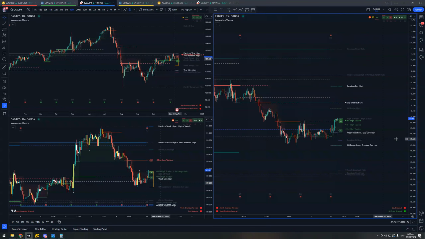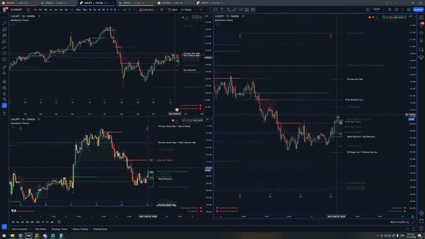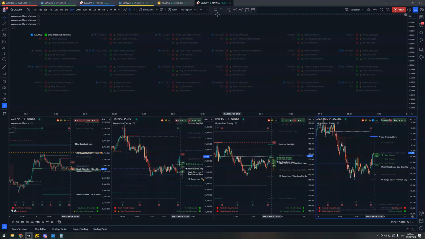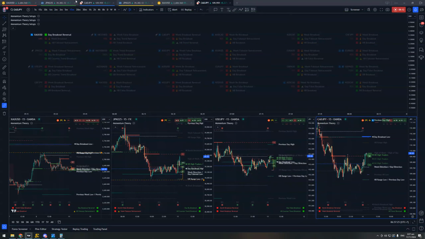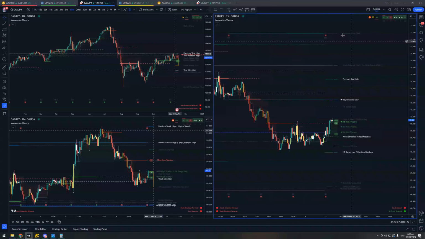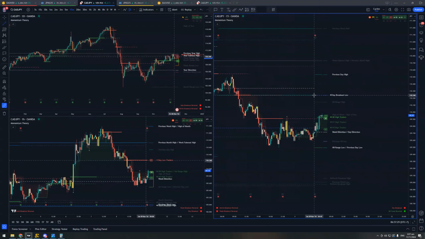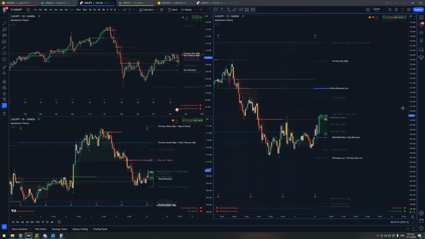It's faked out the H8 high, or at least triggered it. So this would actually be a good one to take down. CAD-J H8 is in breakout, trend reversal, day breakout, week breakout reversal. So for me, bearish breakout day. Here's the breakout level. I think CAD-J is the one I'll be focusing on.